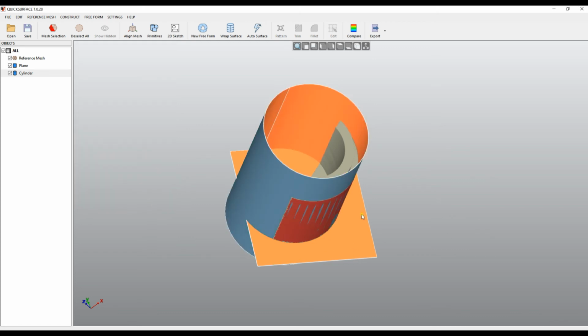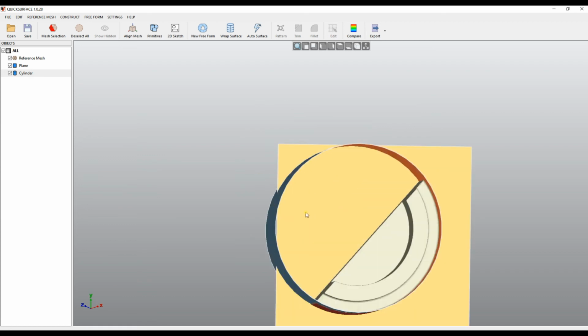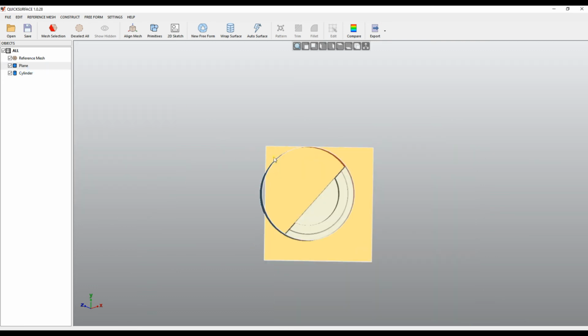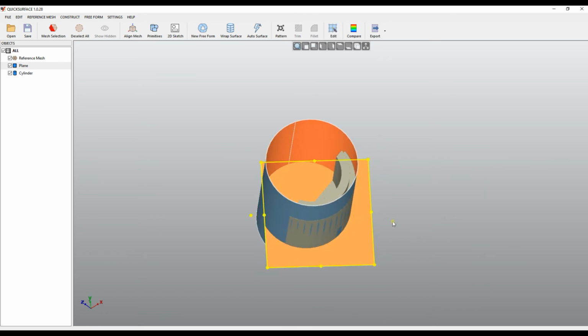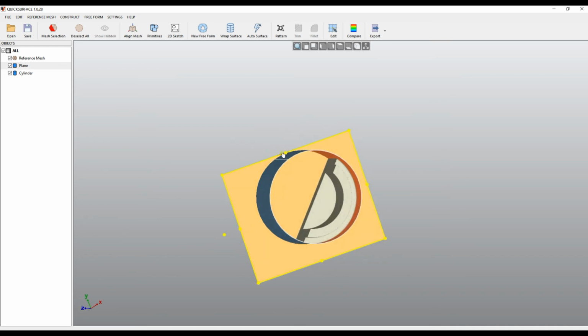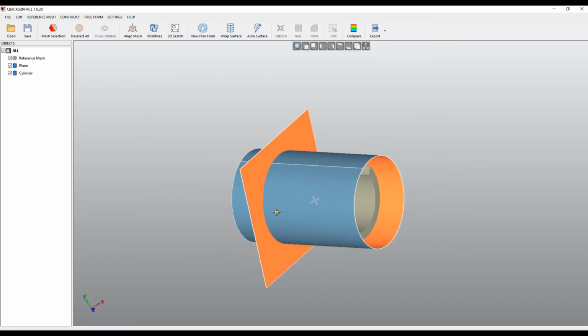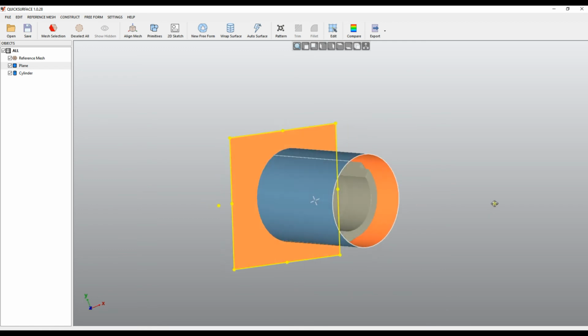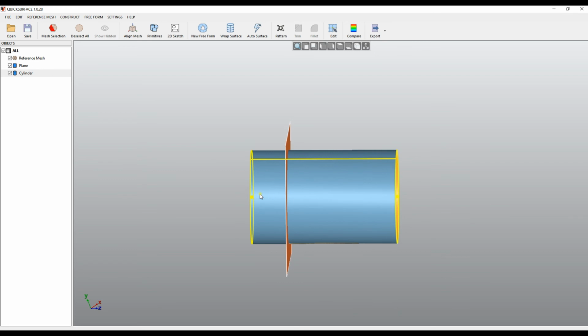But what about the plane? As you see now on the screen, it's good, but it's not good for trimming. So I can go and edit my plane. Or the easiest way is you just click on the plane, and it automatically shows you these manipulator points. You can use them instantly on the screen, and drag and drop to change the shape in such a way that it's suitable for trimming, for example. I can leave it like this, or I can extend it. Or if I want to change the cylinder, I just click on the cylinder and move it up and down, and it's automatically updated.